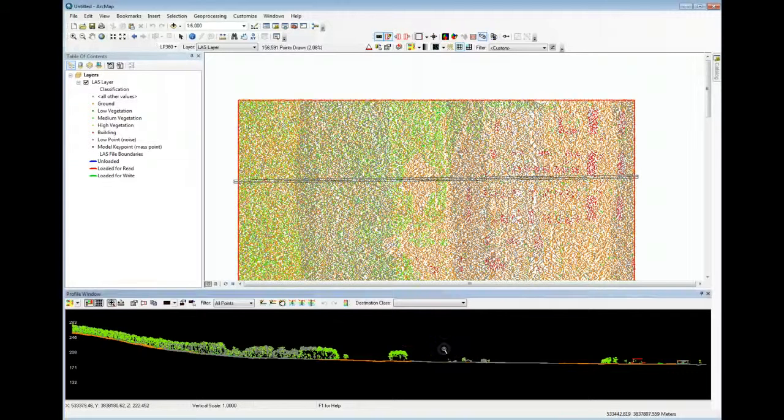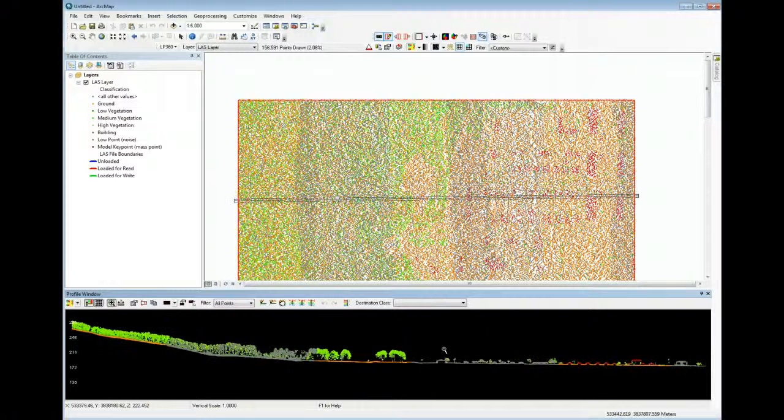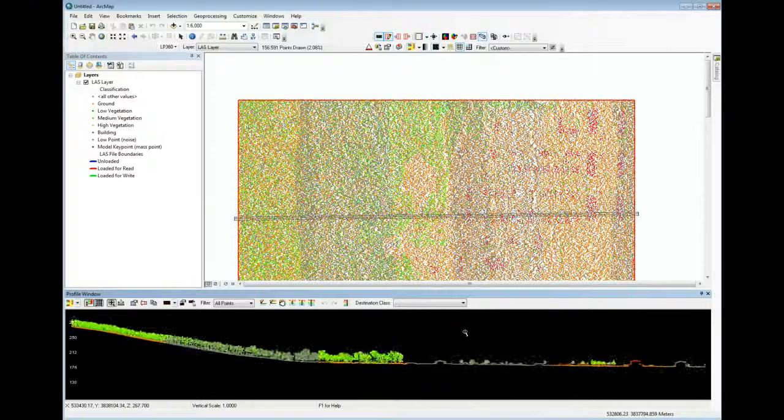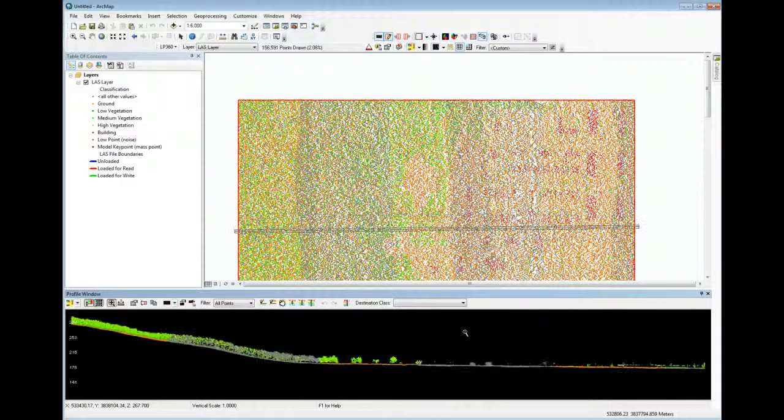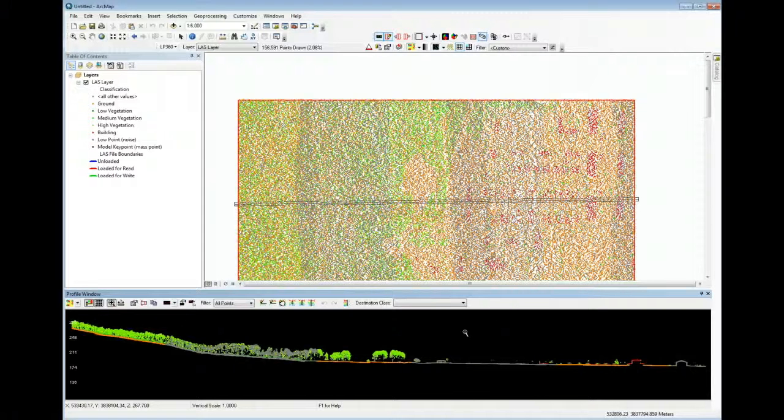Click within this view simply to give focus to that view, and now you can scroll your mouse wheel, and as you scroll your mouse wheel, you'll notice in the map view the profile line moves perpendicular to the defined direction of the profile. You can rotate or move the profile with the arrow keys on the keyboard.